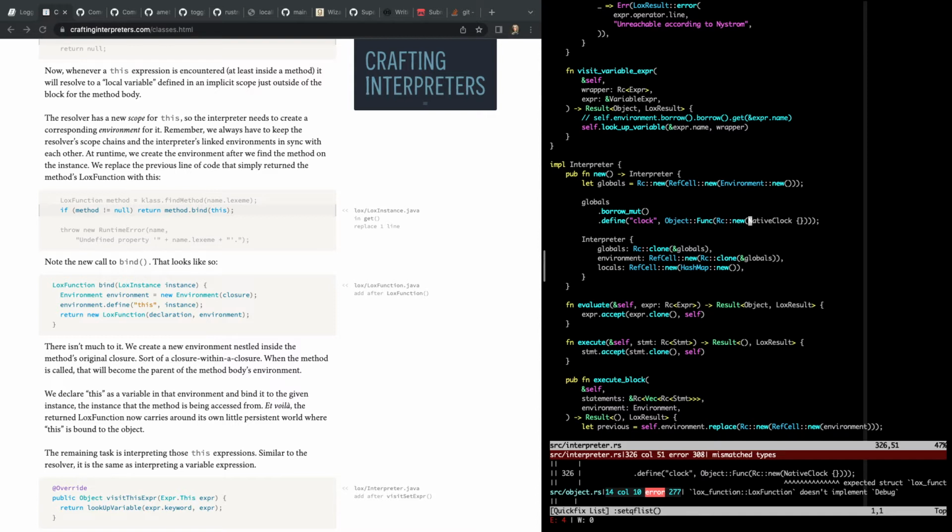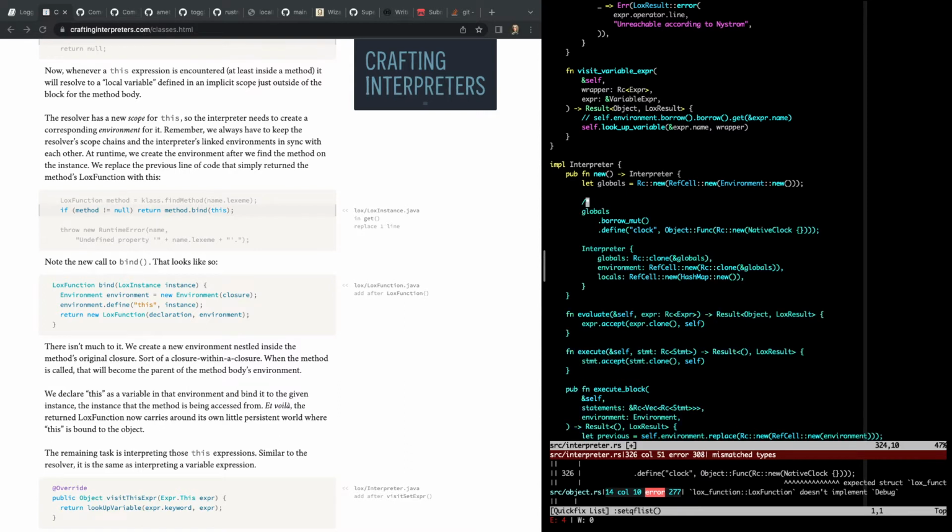What's the way around this issue? Right, that was the reason I was doing it with the callable, because I wanted to be able to put any callable in the way, including this native clock business. If this is, let's come back to this.